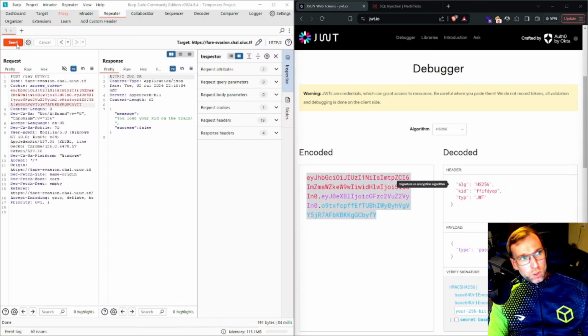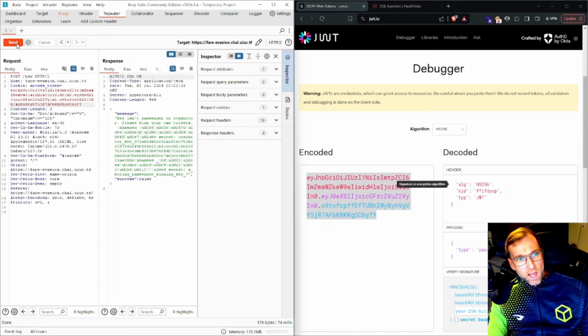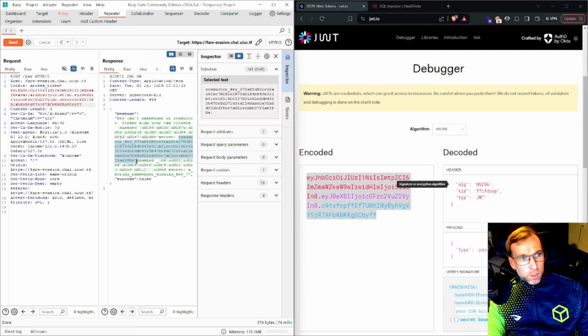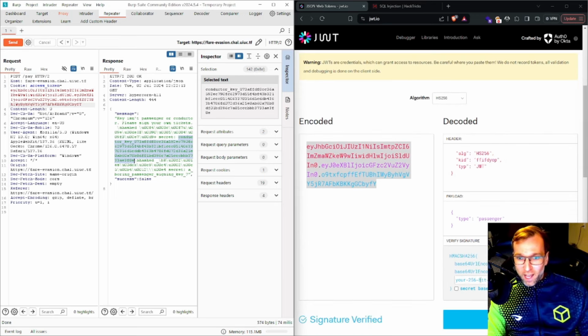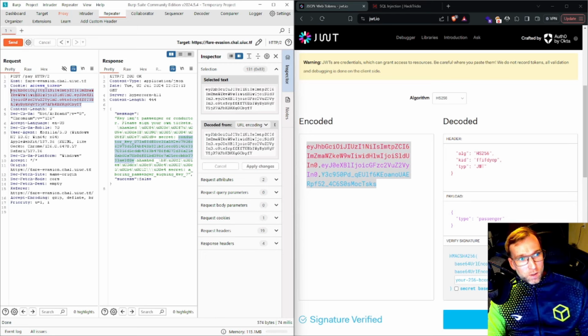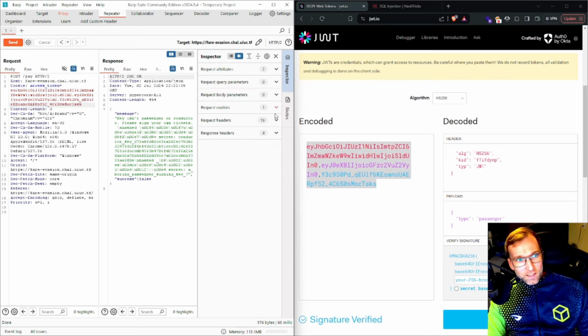All right, here it is, drum roll. I'm going to send off this request, and here we go. We get a similar response initially, but then we see this new string down here where the conductor key is actually revealed. So this is our signing key. We're going to copy this and paste it into our JWT token editor, and this is going to be the signing key. We're going to paste it right there. We're going to copy this new access token, pop it in, send it.